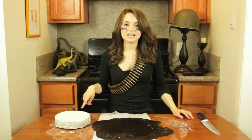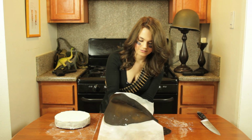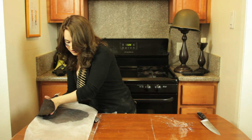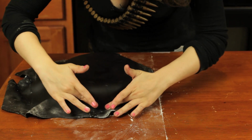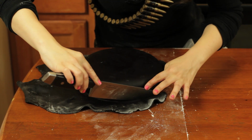We've just finished frosting the cake and we've rolled out all this black fondant. Just gonna pick it up. Ready? And gently place it down on the cake. And then all you need to do is press down on the edges all the way around the cake. Now you're just gonna take a knife and cut off the excess fondant all the way around the cake.